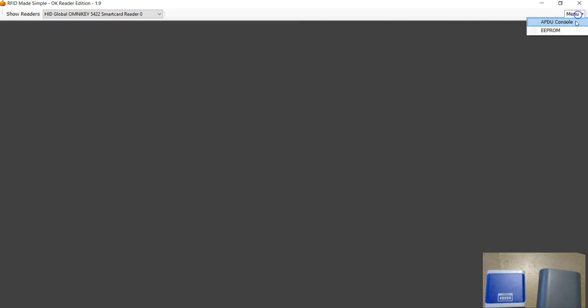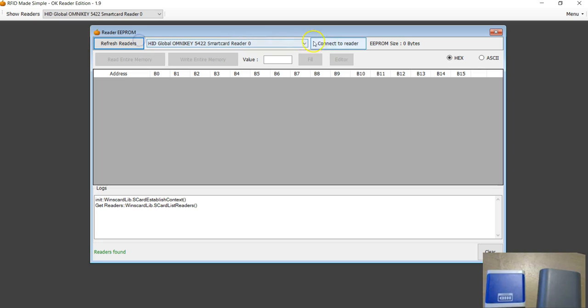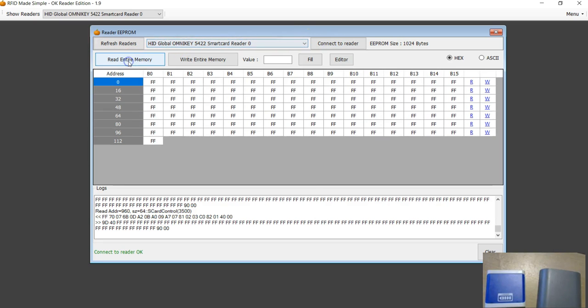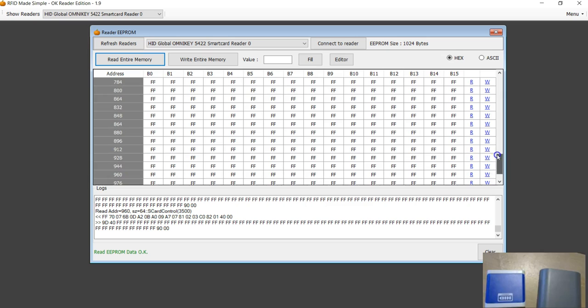Now if we want to read, to make sure that the write was successful, if you hit read, you can see that. Okay, so here what the software has done is it has organized the 1024 bytes of EEPROM into 16-byte rows. You can see on the left side you've got the byte addresses starting from 0. You've got 16 bytes here. The B0, B1 tells you the offset. This is the 0th address, and the second row starts with byte address 16.